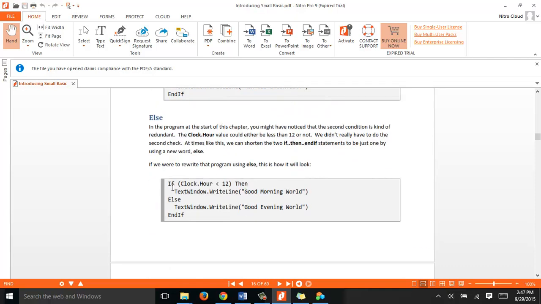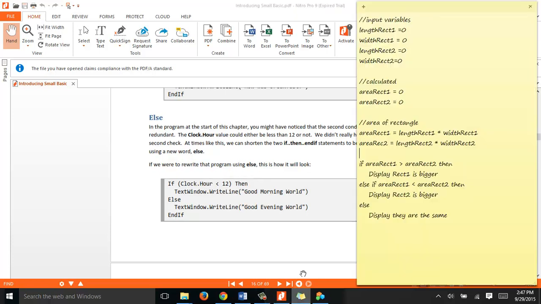But here, here's an if, then, else, and end if. And if you look at our pseudocode, that's what we have. If, then, else. Oh, we have two of them. This is a nested if else. If, then, else, if, then, else. And then we could write an end if right here. So we're nesting an if, else, inside of an else is what we're doing.